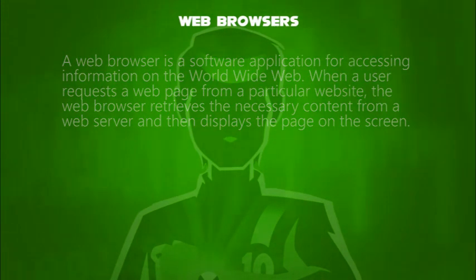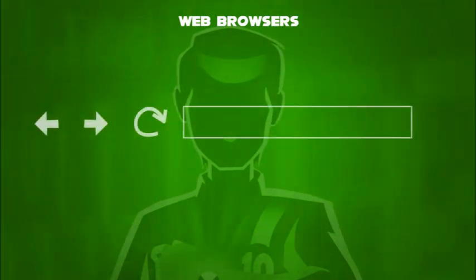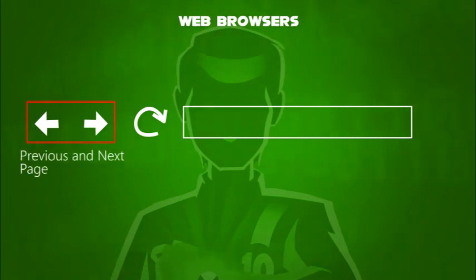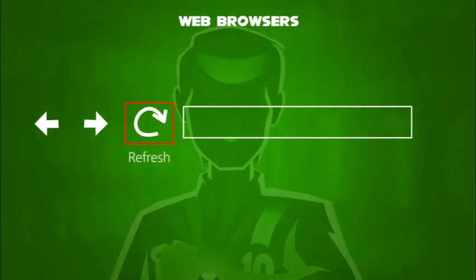We can compare it to a file explorer that has some similar features. The left and right arrows denote the previous and next page, depending on how far you have browsed through pages. The clockwise arrow symbol denotes refresh page. If any one of these plugins did not load, or you have a network issue, press the refresh button.